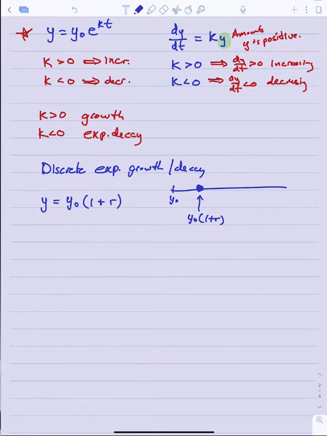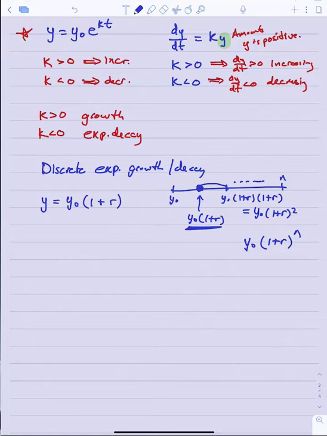If I took this amount and increased it again over a second time period, then I would take the amount I had at the beginning of that second time period, which is y0 times 1 plus r, and I would multiply it by that growth factor of 1 plus r again, which would give me y sub 0 times (1 plus r) squared. In general, you should recall that if I were to do this over n time periods, the amount I'd have at the end of those n time periods would be the initial amount times that growth factor of 1 plus r raised to an exponent of n, where n is how many periods I've allowed this growth to occur.